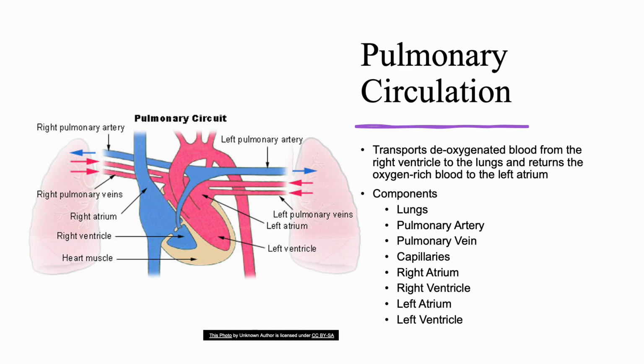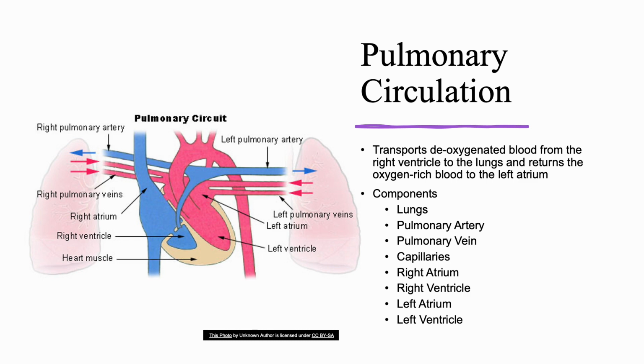Another important part of blood vessels is which type of circulation they are involved with. First off, pulmonary circulation moves blood between the heart and lungs for gas exchange. Deoxygenated blood leaves the right ventricle through the pulmonary arteries and travels to the lungs, where in the pulmonary capillaries, carbon dioxide diffuses out of the blood while oxygen diffuses into the blood. The oxygenated blood then returns to the heart through the pulmonary veins and enters the left atrium.